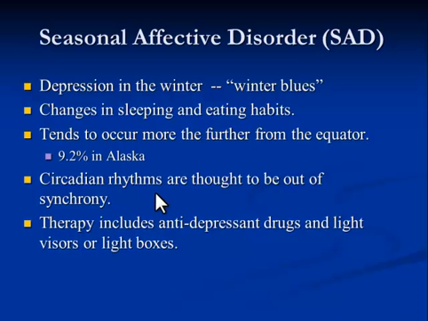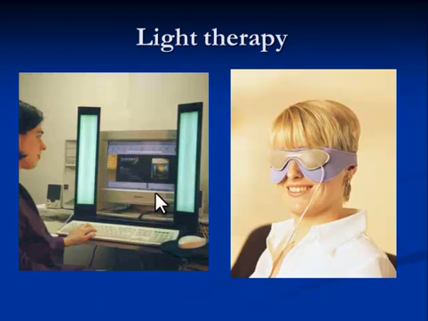Ways that can help this are, well, people take antidepressants. That can work. But sometimes it's just a matter of getting more light to the suprachiasmatic nucleus. So people get full spectrum light that might be shined at them while they're on their computer or during the day. Get a lot of light. When it's dark outside, still get a lot of light in. Or even these light visors that you just sit and you get these full spectrum light that mimic sunlight into your suprachiasmatic nucleus. For some people, it helps.